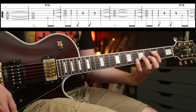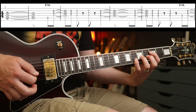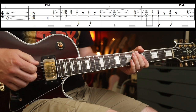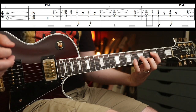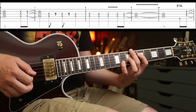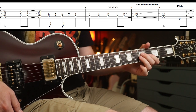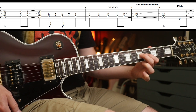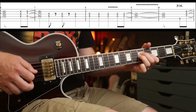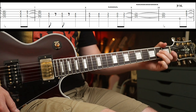Here you switch to a power chord with the root on the D, with a little palm mute on the root first. That comes up two frets, same shape — a little whack just before it. Then we're into just double stops at the fifth fret. I'd use my second and third finger there because you're going to need your first finger tucked in behind on the fourth fret for the next bit. It's easier to do the vibrato there too — Slash has quite a bit of vibrato in this.